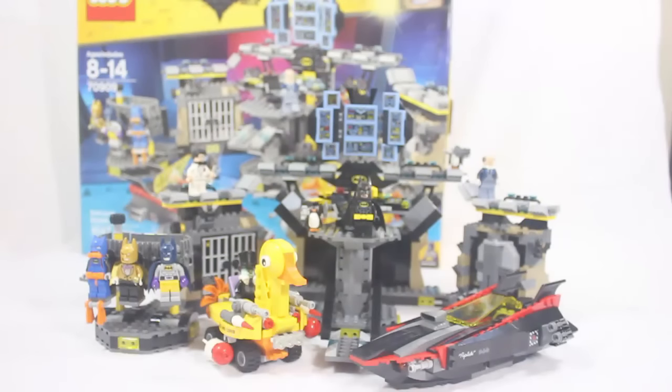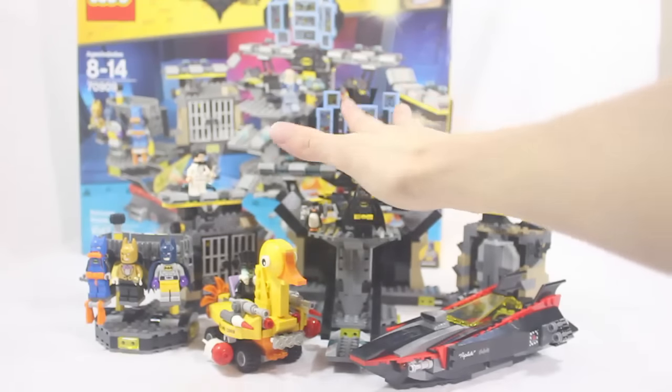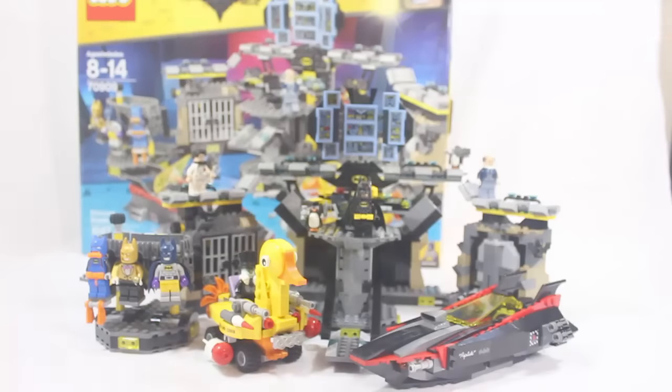So that was it for the close-up of all the sections of this Batcave. It is massive. You can see, this is my hand. Of course it's not as massive as the old one, but we're in a new era of Lego. They don't really do that anymore. So this is what we got, and I think it's amazing. Now I just got to find a place to put it. Without further ado, let's go ahead and conclude this review.